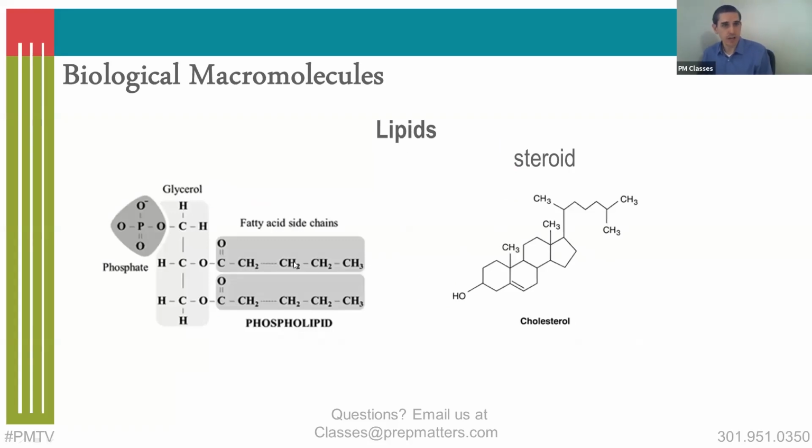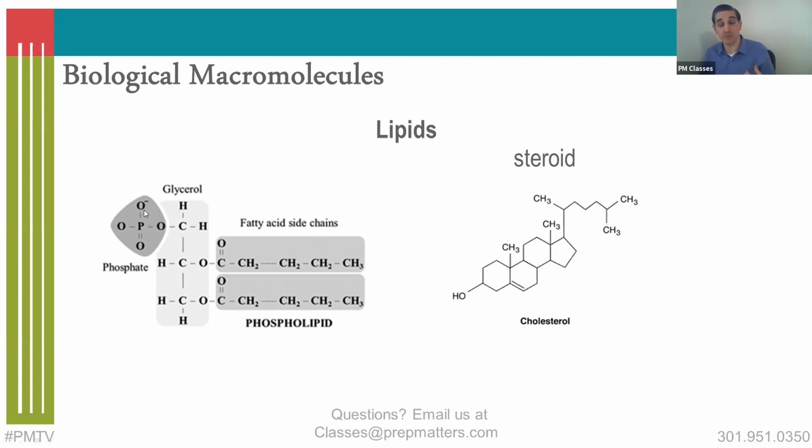A couple other lipids, phospholipids and steroids. Phospholipids, how do they differ from the previous triglycerides I mentioned? Well, they're not tri, but they have this additional phosphate group. There's that phosphorus that I mentioned at the very beginning in terms of elements you want to be aware of. And you notice that in that periodic table, they were all grouped together. When you're grouped together on a periodic table, you have very common properties. And so this phosphorus is going to continue to play that role again and again. In this case, oxygen can form this complex around it, PO4.